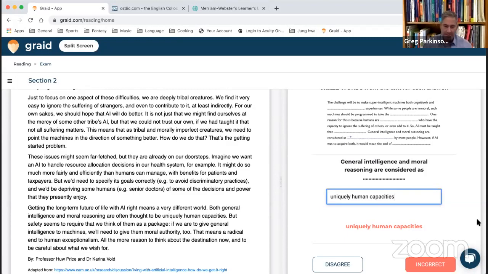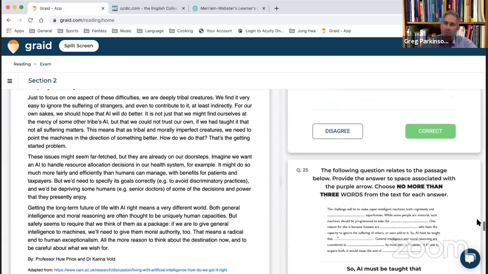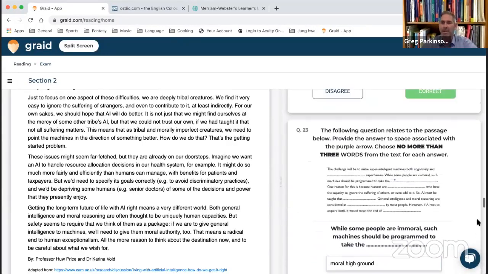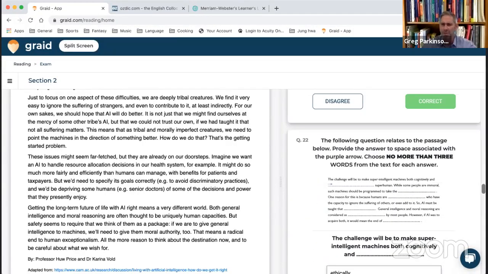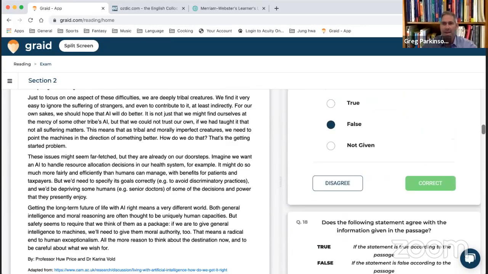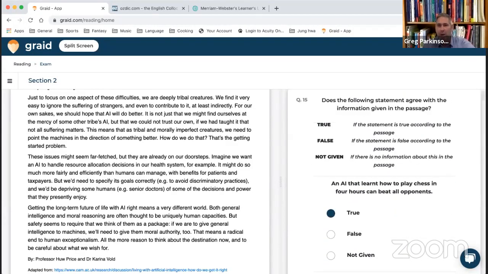But what I want to do at this point is just talk about some of the vocabulary that I thought was important. Now, when you are preparing for the IELTS, it can be really overwhelming when you're doing the reading practice because you're going to do a number of different readings, and the topics are so wide-ranging. As we looked at last time, we had a reading about tea. So there was a lot of vocabulary which was quite specific to the topic of tea. In this case, there's going to be quite a lot of vocabulary which is very specific to artificial intelligence or robots.